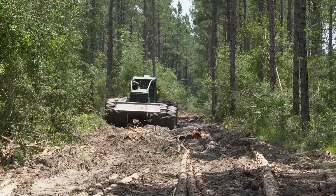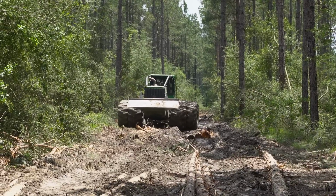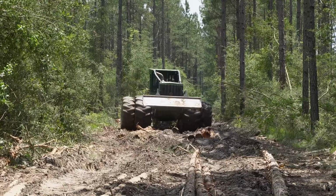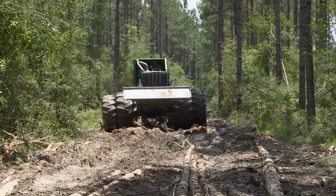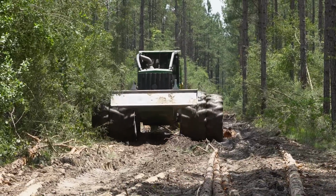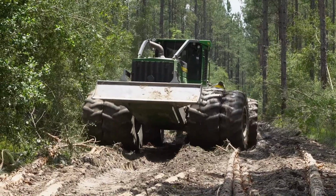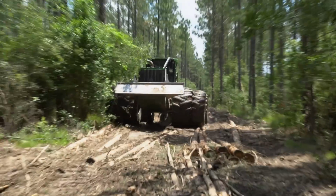Watch him come up his access here. You see down there where he hasn't laid any mats out yet, he was trying to straddle his ruts and it wouldn't do it. Now right there he's got wood and he's trying to get back up on his wood, and you see it just won't pull itself back up on the wood. He's trying to get from one side of the access to the other and kind of keep it walked down. It's going to be like kneading dough.